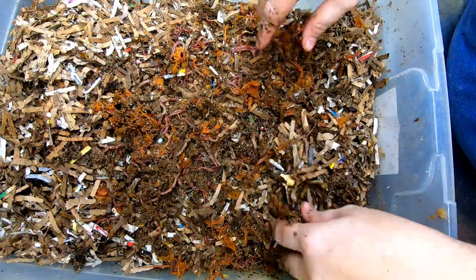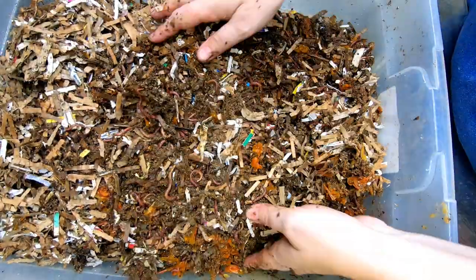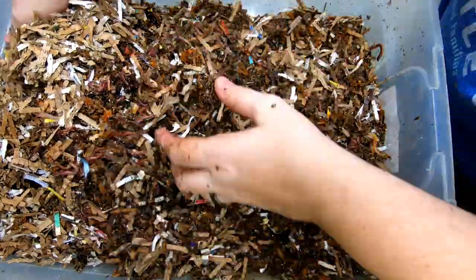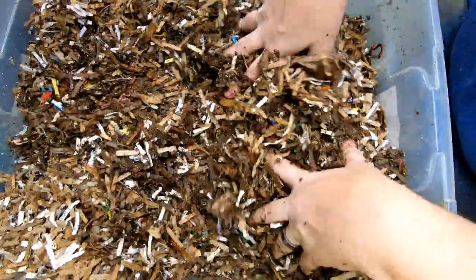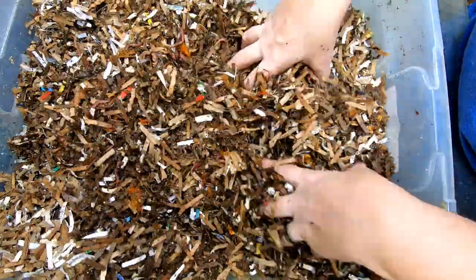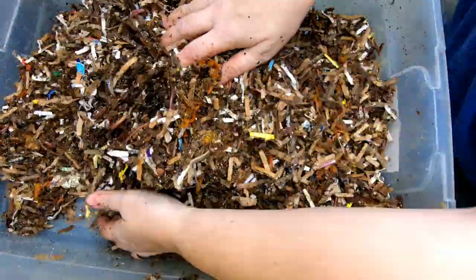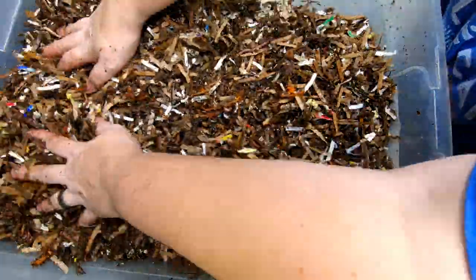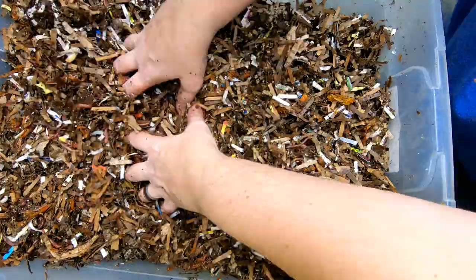It's not very nutritious, or must not be that great, because it's kind of a diffuse worm ball — not really an everybody's-together kind of worm ball. So I'm just going to incorporate that in across the board. There must not be enough nutrition in that tomato stuff to keep them all together.